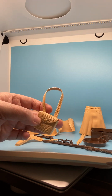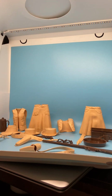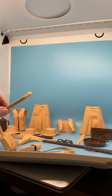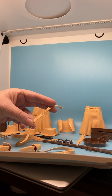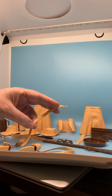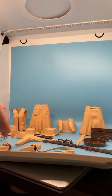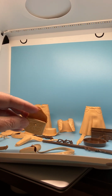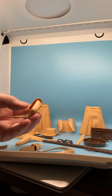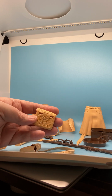The purse can be opened. I've got one here that I can show you the separate pieces to. If you see this in some accessory lot or just in the wild, this is the strap that goes with the purse. This is the purse itself with slots in the back that the strap fits into.